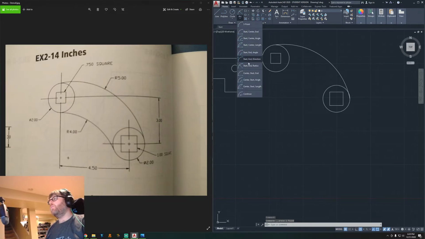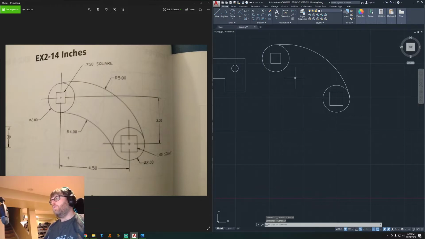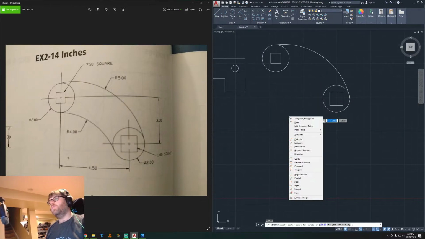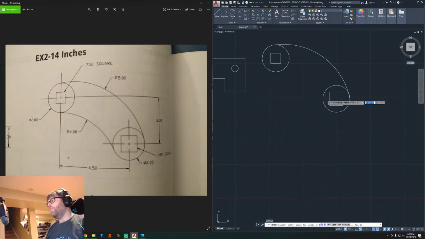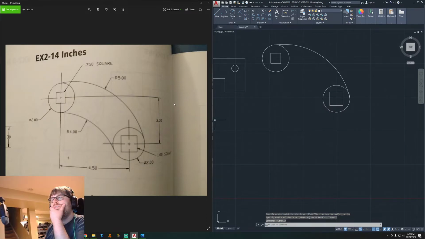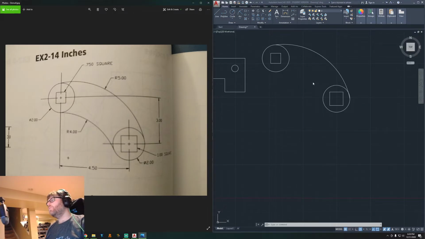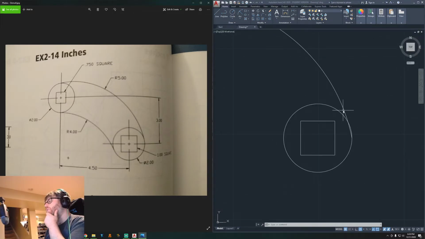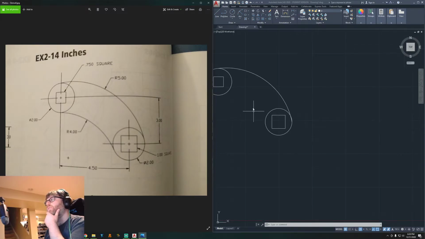I think maybe we want to do what I was doing before. Circle, tangent. Oh, this doesn't work either because it goes through.